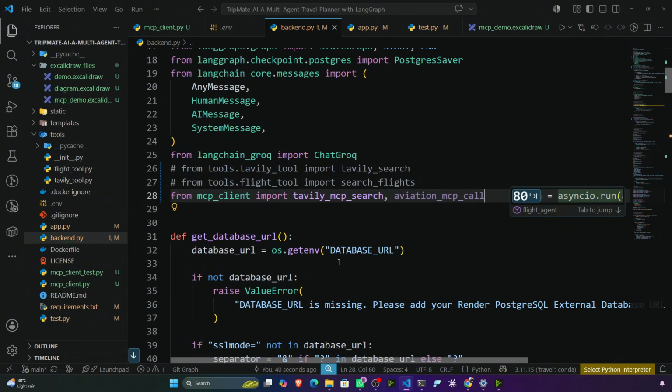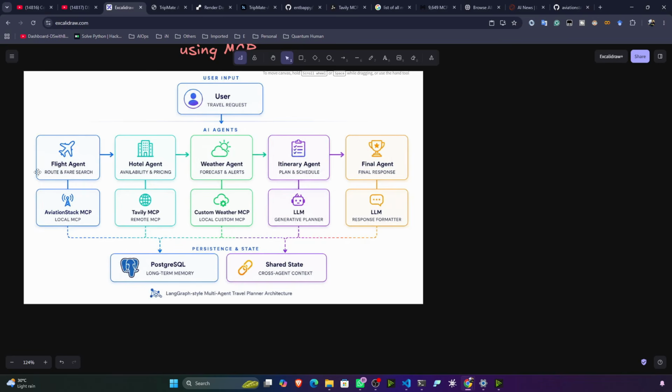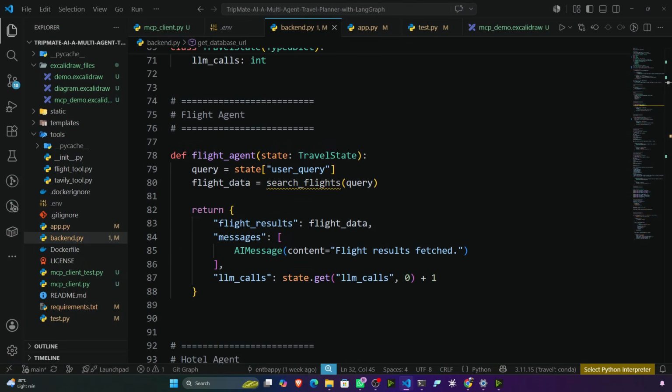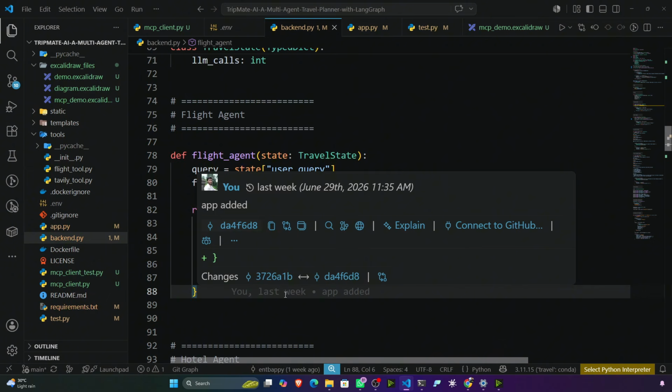After that, let's upgrade inside my code. Where I need to add this aviation call is inside my flight agent. So here is my flight agent. I'm going to upgrade it with more detail instead of just simply returning the information. Right now I want to add a large language model, which will take my flight information.